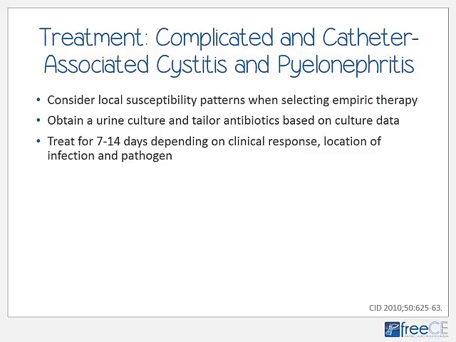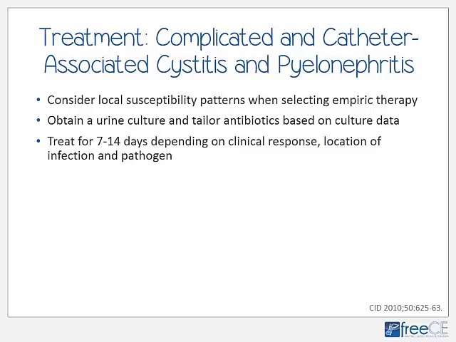That brings us to talking about your treatment for your complicated and catheter-associated cystitis and pyelonephritis. Now, I think the guidelines for catheter-associated cystitis and pyelonephritis are really less than helpful. They're really more focused on prevention than they are focused on treatment. The most they say about treatment is about duration.